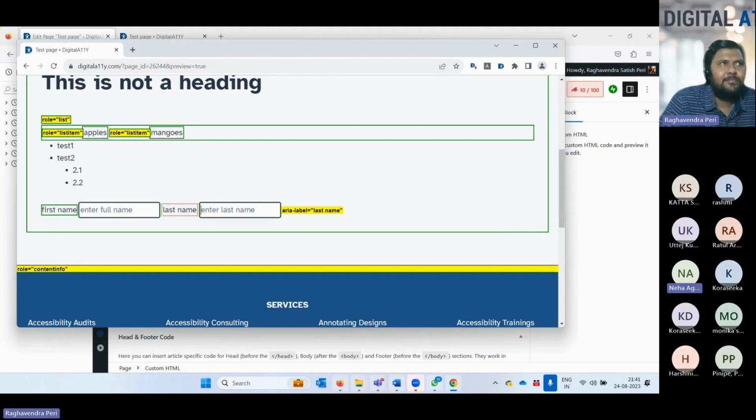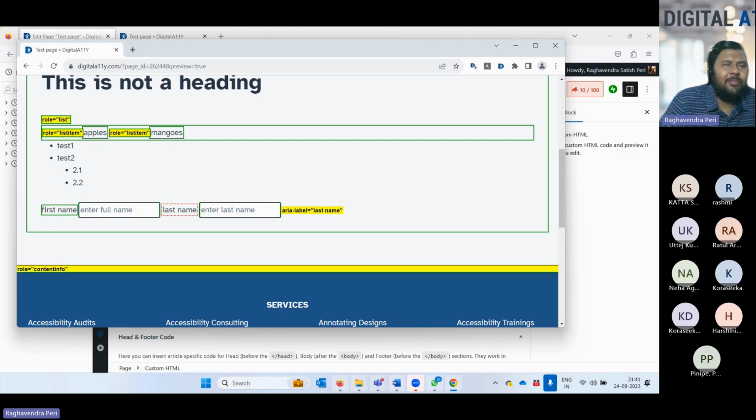But visually, before it was not visible. After applying ARIA, will it be visible, or even then won't it? We have to put the visible label all the time. ARIA label is only for the text field. I can remove last name completely from the visible page and put it only for the screen reader as an ARIA label. Because of that, it will definitely not become visible.